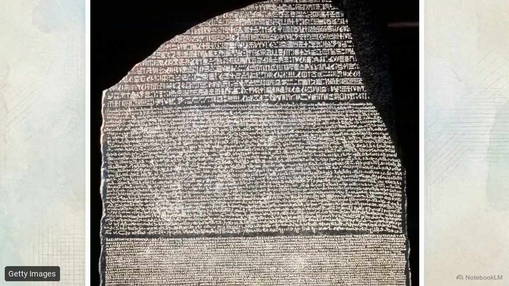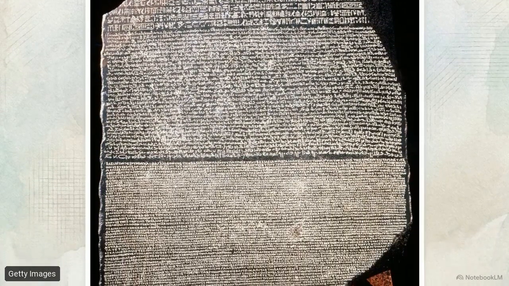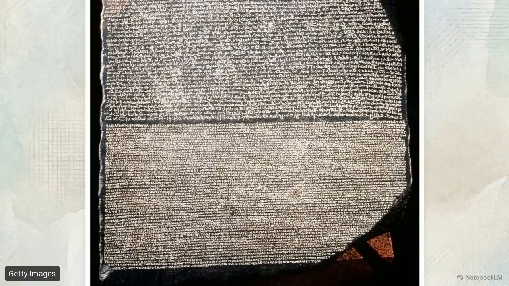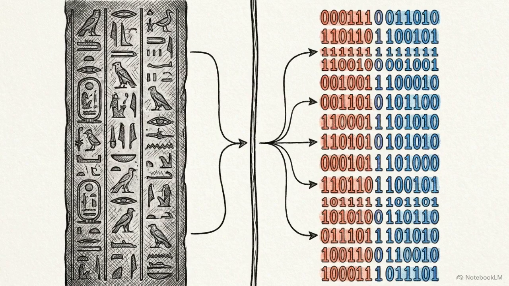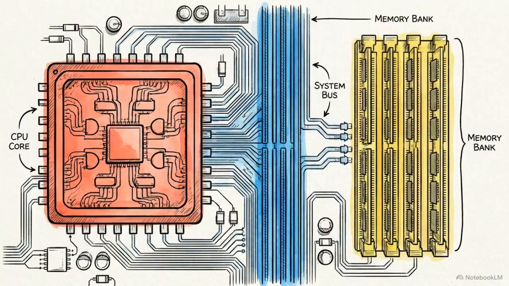Look at this stone tablet. The Greek text at the bottom provided the semantic bridge necessary to translate the hieroglyphs at the top. Data representation works on the same principle. Without a shared system of interpretation, the underlying binary remains purely an electrical state. To truly understand computer architecture, we must strip away the illusion of software variables. We have to track exactly how hardware mathematically encodes, physically transports, and caches these electrical states.